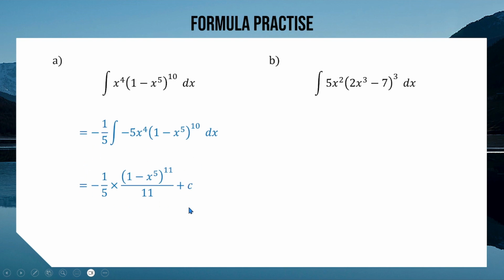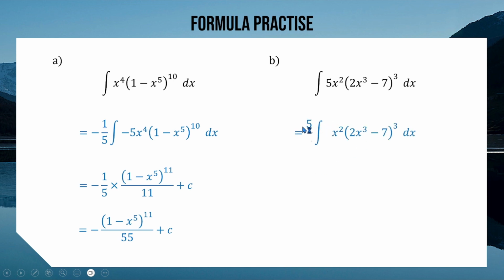So a bit trickier, but once you get the hang of this sort of pattern, you can evaluate really scary looking integrals in a much easier way. Similar idea over here, we've got 2x cubed minus 7 raised to a power of 3. The derivative of the inside would be 6x squared, and here we have a 5x squared, so we want this 5 to be a 6, so we can apply the same pattern again. So we'll just, oh yeah, simplifying this, sorry, that turns into 5 on the bottom, but yeah, you know that.